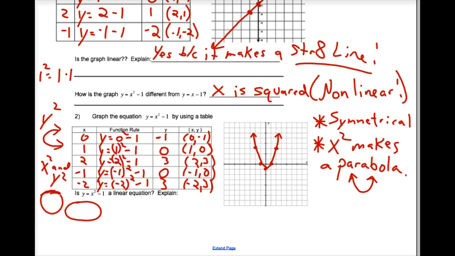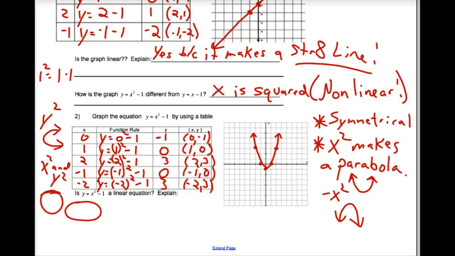Okay. So if x and y are squared, we got circles, and you guys are going to do a lot of this in algebra 2. If y is squared, it's a sideways parabola, and we're going to do a lot with x squared. That just makes it up and down. Does it always go up? No. What do you think would happen if we make it go down? If the coefficient of x squared is negative, it actually flips upside down and goes downward. It's a downward U, an upside down U. It's a frowny face instead of a smiley face.